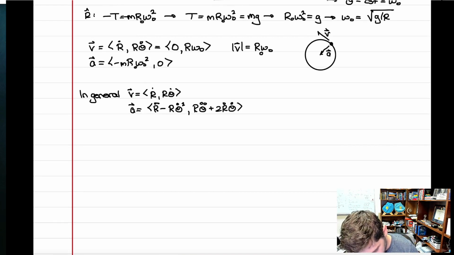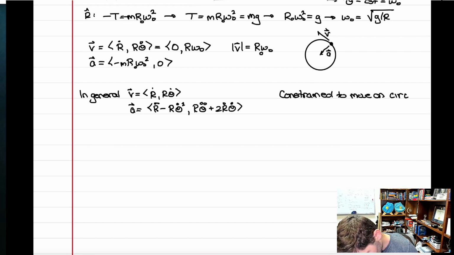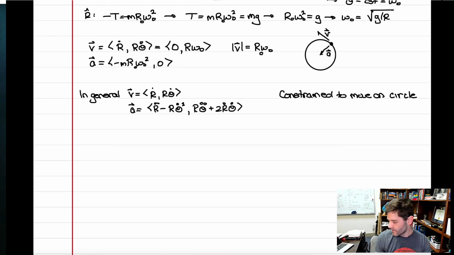For example, one simplification is maybe you're constrained to move on a circle. Something about the setup has been established so that you can't not be on a circle. Like I pinch my finger at a certain location, so as I spin it around, this thing can't get closer or farther away from my hand. It's constrained no matter what I do. I can speed it up, I can slow it down, of course, but it is nonetheless constrained to move in a circle.